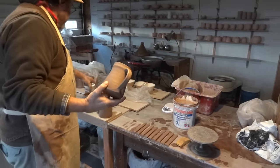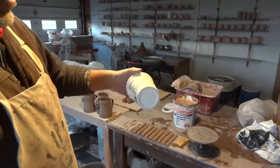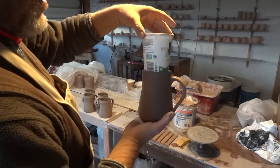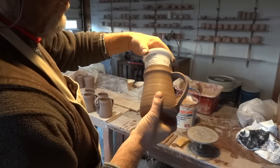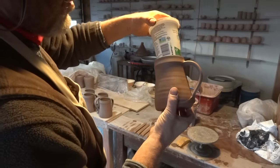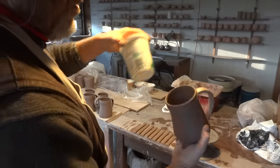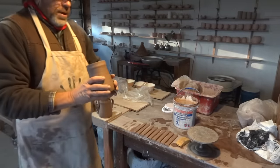Put it down next to the others. I use one of these yogurt cartons because after you've put on a handle the pot may not be 100% round anymore — it may have gone out of shape. While it's on the wear board, just drop that yogurt carton in and give it a gentle push down — nothing too vigorous, just a little gentle push. You see how it's very slightly tapered? It just fits in perfectly. Keep the lid on to keep it rigid, and that'll make it go back to being round again.